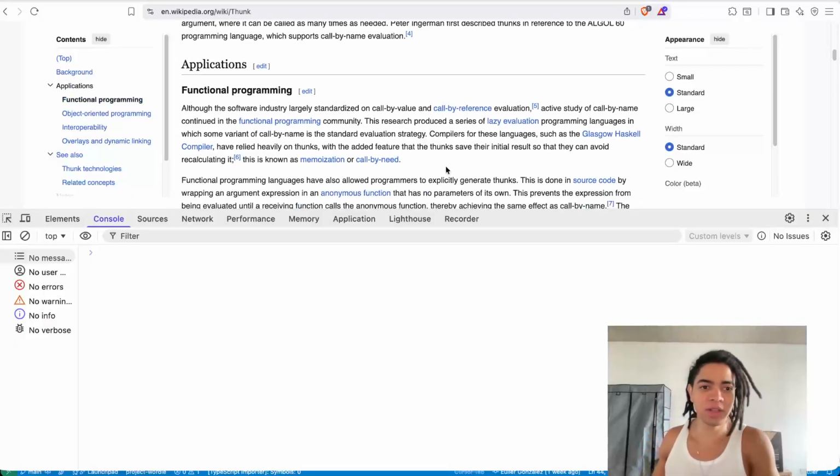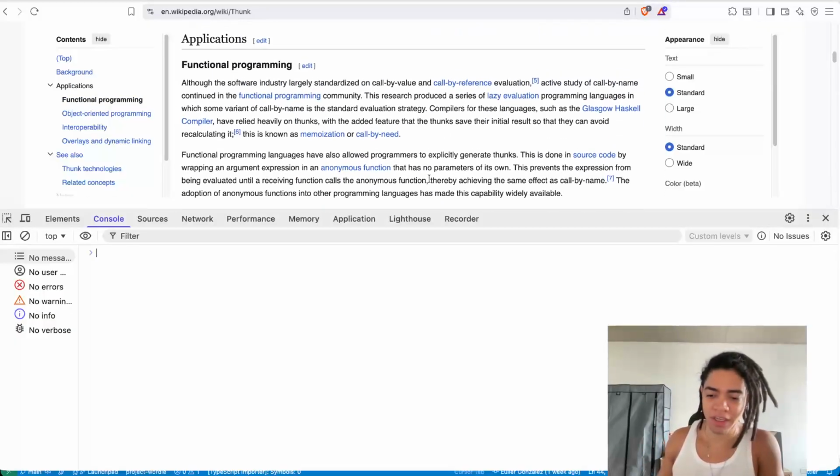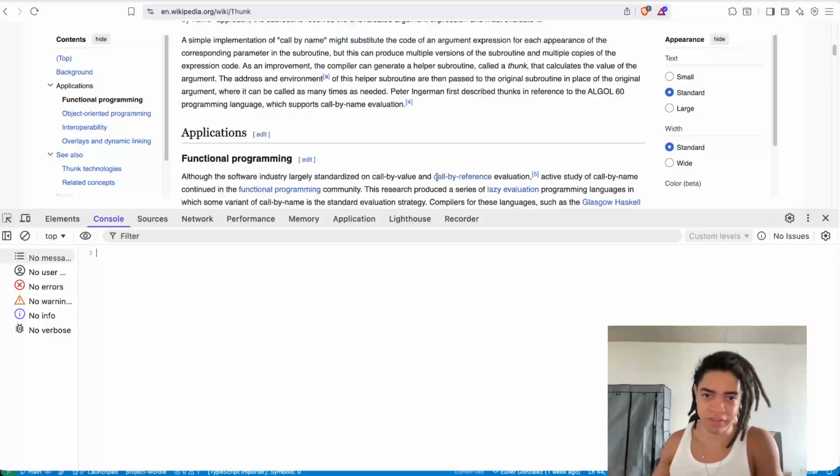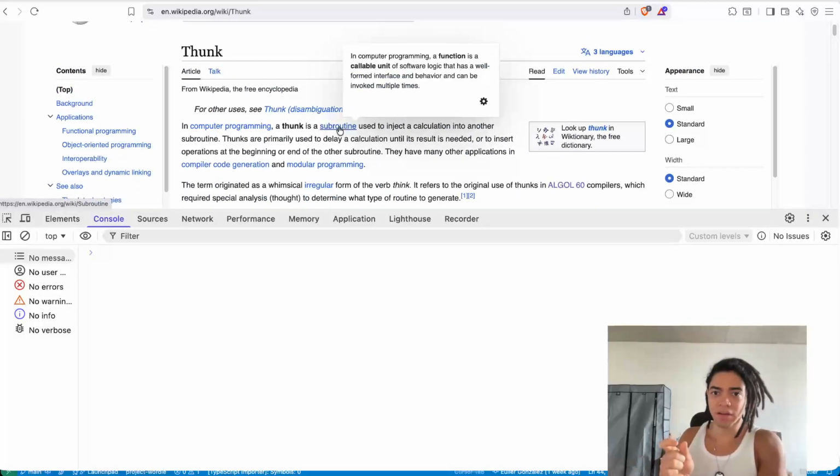So this is what a thunk is. It's a procedure, a subroutine, and a subroutine is a callable function, a callable unit.